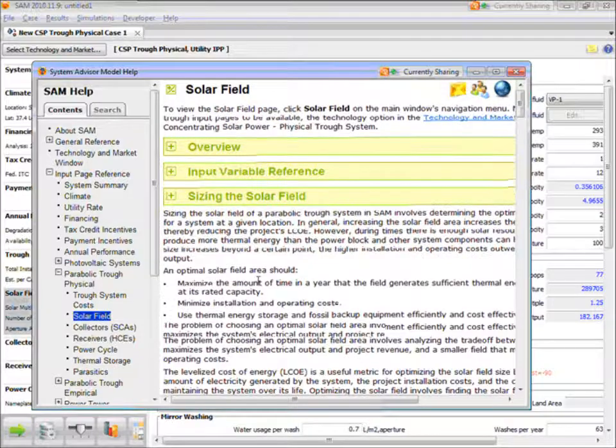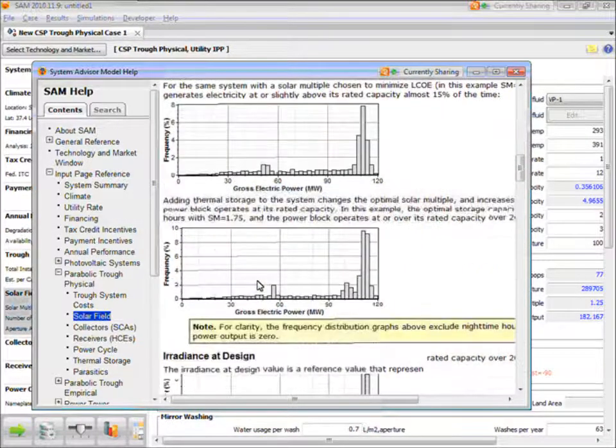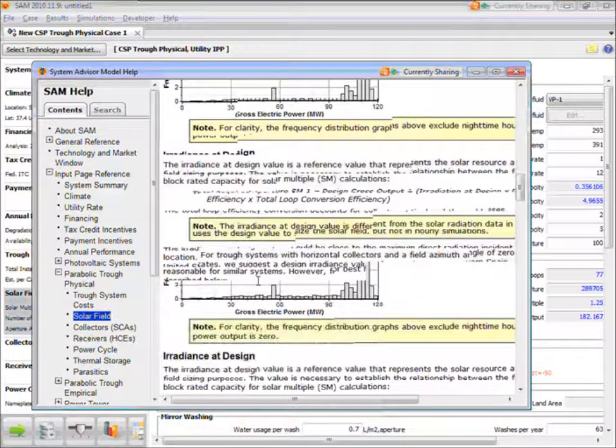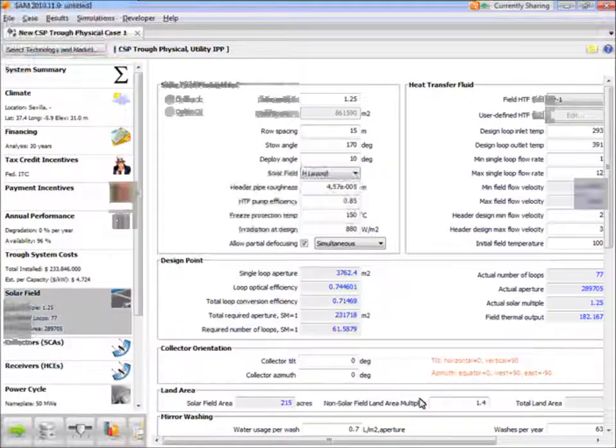So if you want to look back and see how I did this, the instructions are here in Help. And again, I'll be posting a description of what I just demonstrated on the SAM website later today or tomorrow. So you can refer to the instructions there as well.